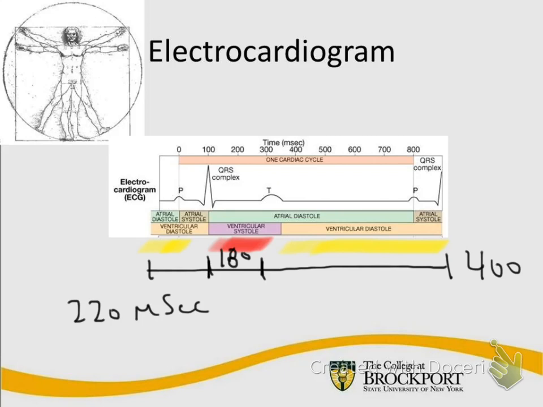Okay, that means you have to know the difference between small and big changes. A small change in heart rate might be going from 70 to 90 beats per minute. A big change would be going from 70 to 150 beats per minute. More than double. Okay? I hope this helps.